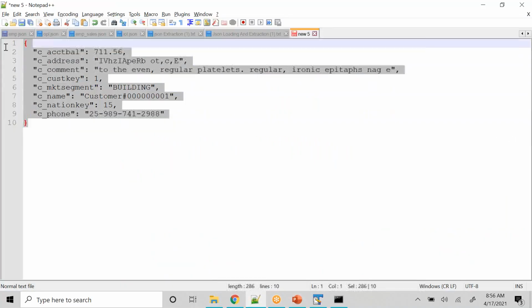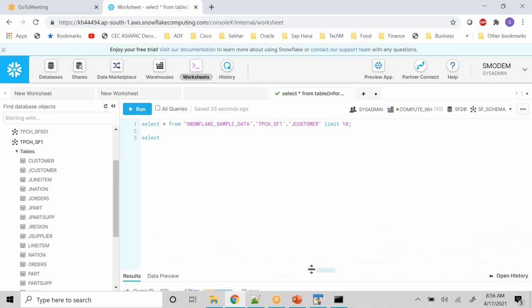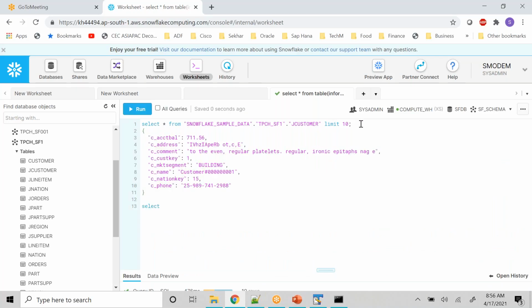Okay, this is my JSON. I'll put the JSON here for your purposes. Now I have to write the select statement, meaning I want to extract the JSON out of this table. So how do I do that? Select.